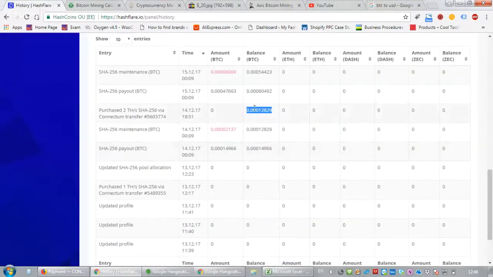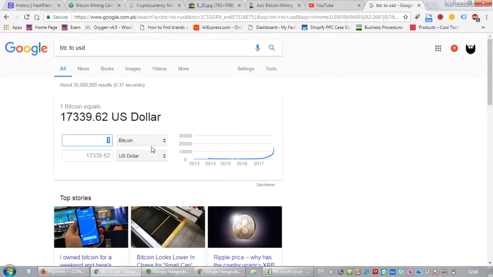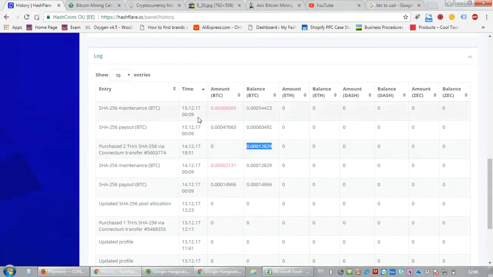This was in the first day. I only had 1 terahash at the time, and I made about $2.2 on the first day. After that, I purchased 2 extra terahashes, and they're also continuing to mine, although it hasn't been a full day yet. I just purchased them yesterday, so I still have to wait and see.